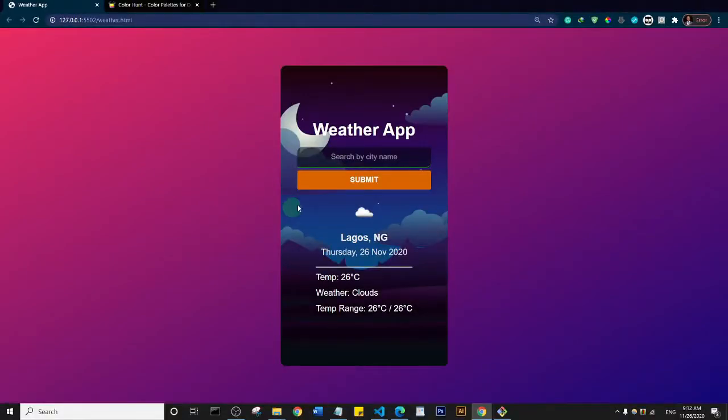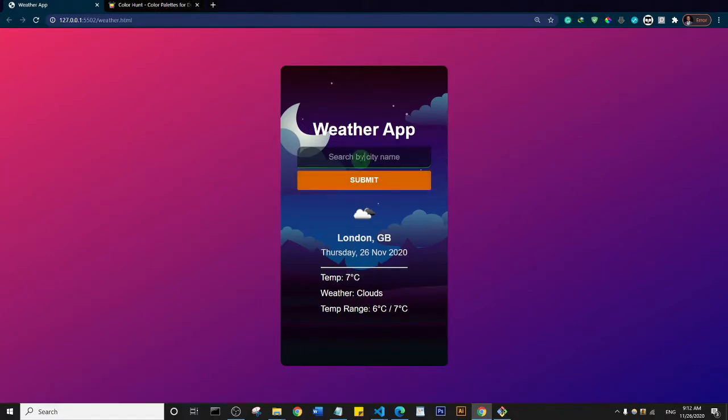We're going to build a weather map in this one. This is a simple weather map, and if I type in a place, like London, and I hit the submit key, it's going to get the weather details for London. So it's going to get the city, there's a weather icon first, and then a date property, and then it's going to get the temperature, the weather, and the temperature range.